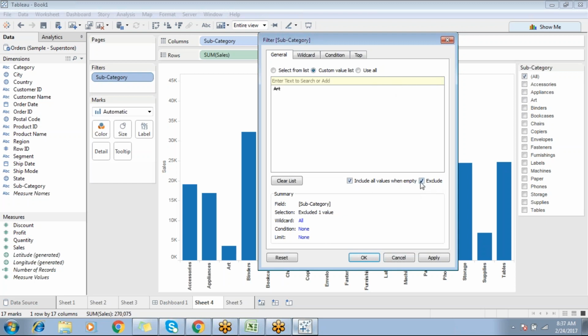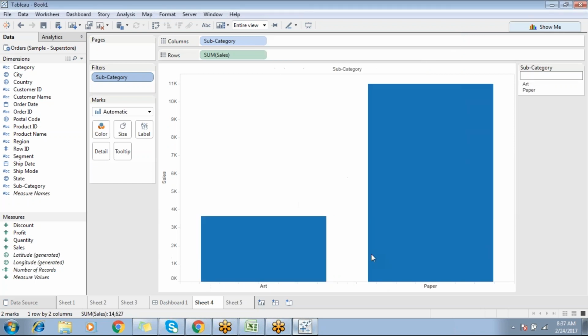Because we used exclude, just make use of include. Uncheck exclude. Art we have, paper. Just type in paper. Click on add. Click apply. You got it, right. Custom filter. Chairs. Click add.